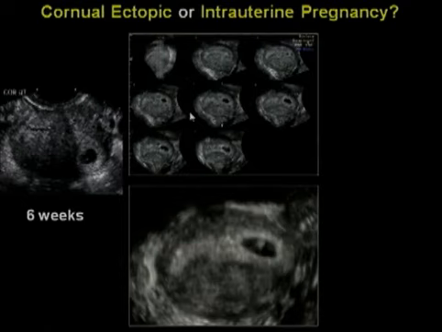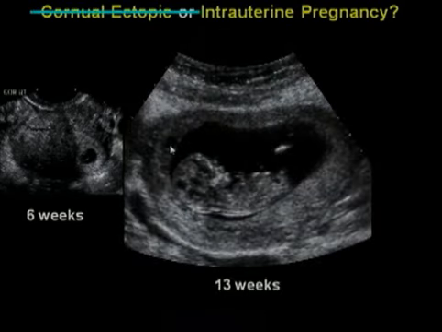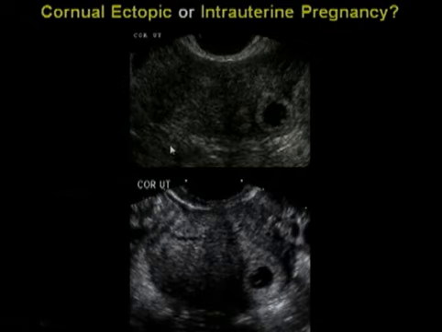We actually, a few days later, did a 3D ultrasound. This is the same pregnancy sac as that, way off on the side. But you can see on some of these extra views from the 3D ultrasound that it looks like there is myometrium all the way around it. And we were glad we waited. At 13 weeks, it was a nice normal intrauterine pregnancy.